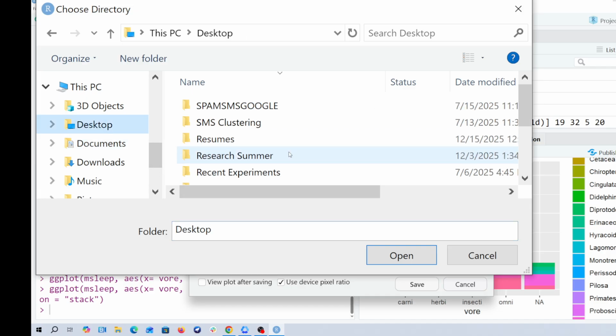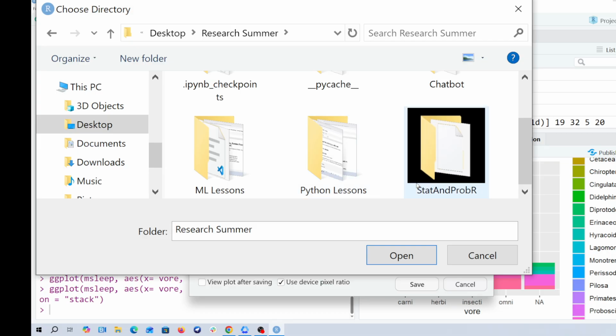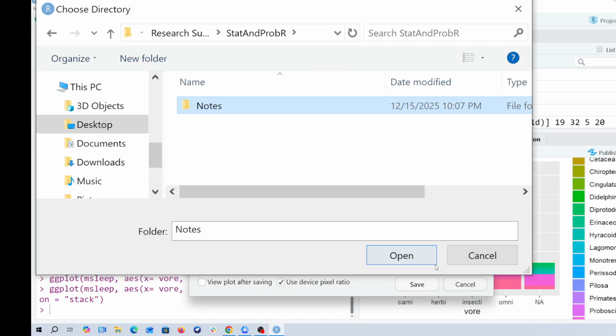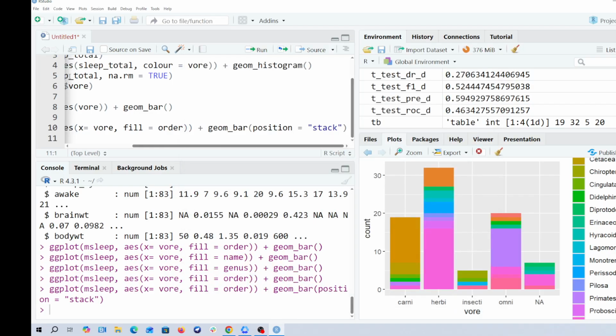If I want to save this plot on the desktop where I've been doing my notes, in here I just click here, open. I can give it PNG. You can give it a name, maybe the name of that plot is bar plot. Yeah, if you go back and open that folder, you should be able to find it.